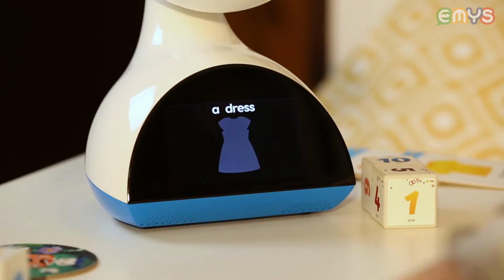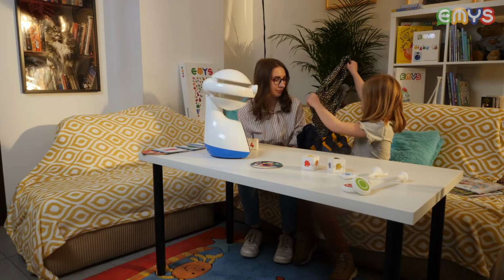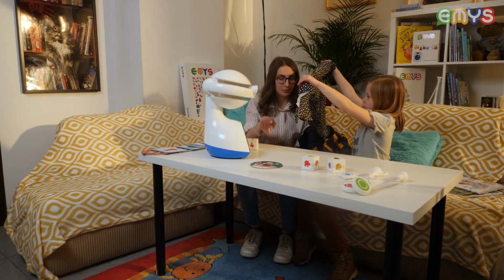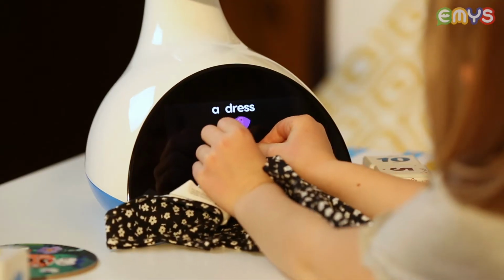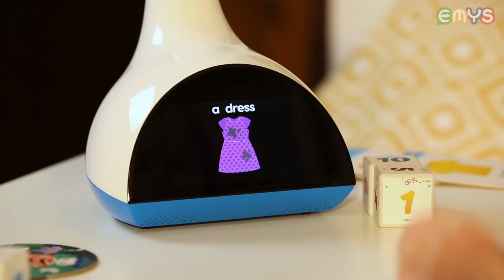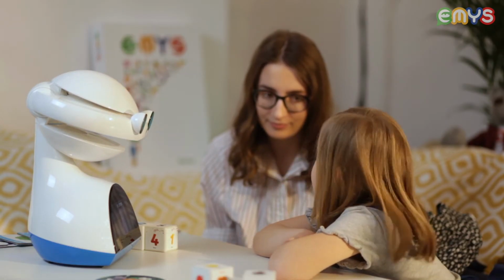A dress. Bring me a dress. Very good. Now put it to the screen. Yes. This is a dress. Well done.